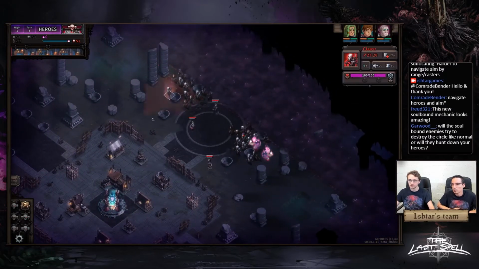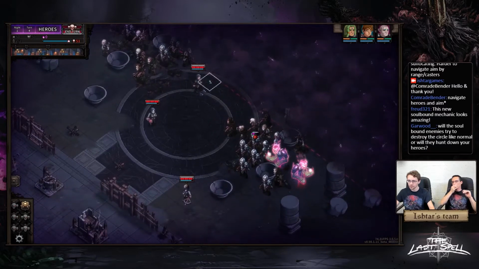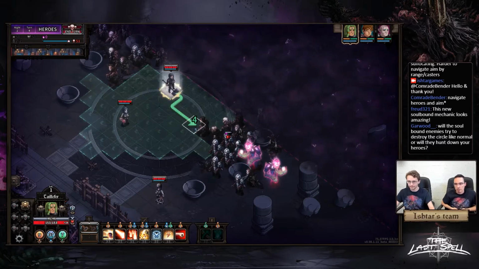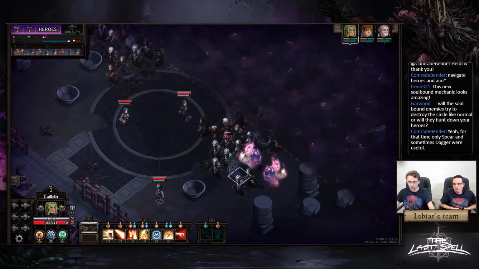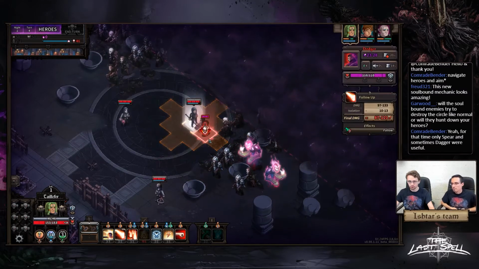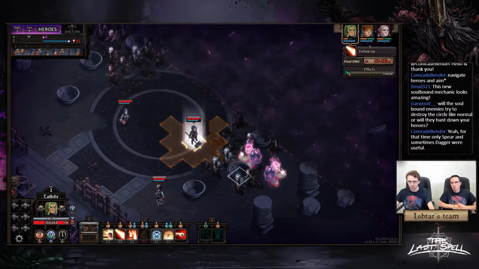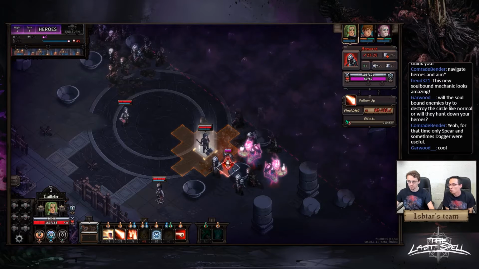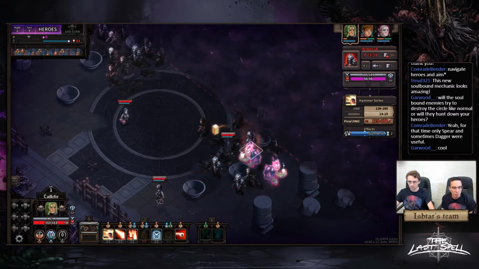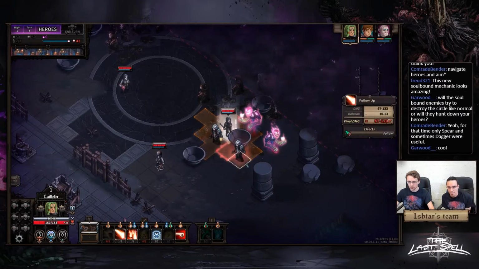This wave is quite interesting. There's not the main corridor, but they're coming from two sides. Yeah, quite grouped. I remember Victor, the main designer who was working on the waves, was trying to do stuff like that and asking for some features from the devs to allow for some controlled split waves and stuff like that. For that time, only spear and dagger were useful. Okay. Well, we'll see.